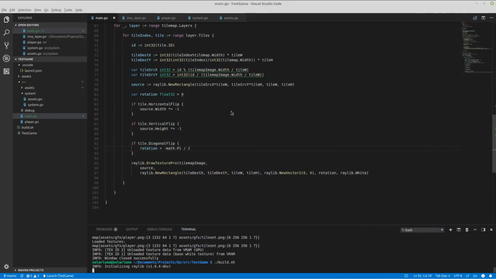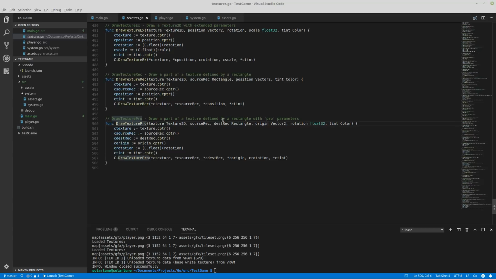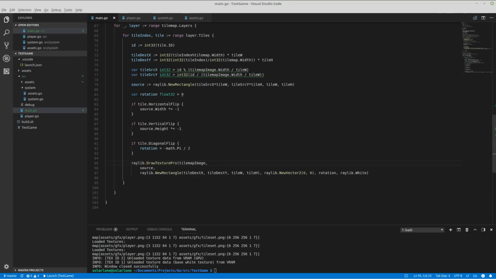Or is it degrees? Maybe the rotation's in degrees. Let me take a quick look at Raylib. I think it might be in degrees. No documentation right there. It doesn't say. I think it might be in degrees. Let's try just 90.